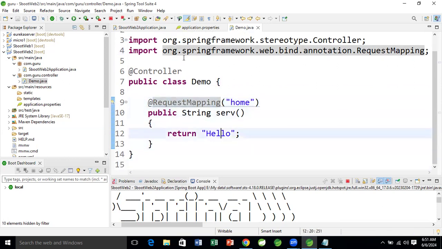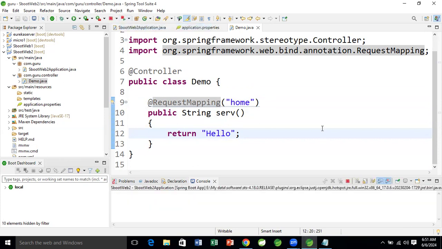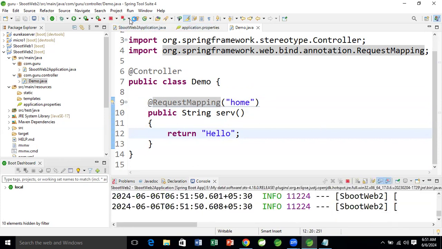Okay. Now execute it. So relaunch it. We do not need to re-execute. Only click on relaunch. This button is the relaunch button.